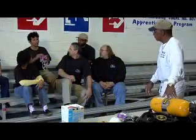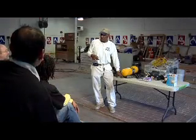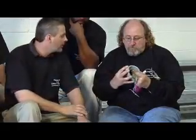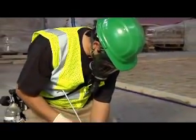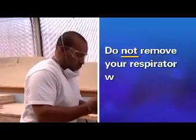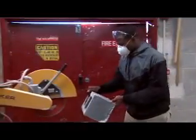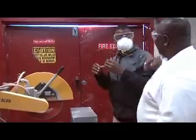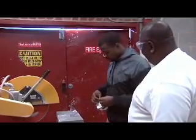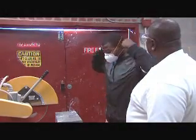It gives you a chance to practice with a respirator and to ask questions and discuss worksite-specific respirator use with your instructor. OSHA requires additional retraining when changes in your workplace or the type of respirator you use make your previous training out of date. For example, you get a new work assignment that has different respiratory hazards and respirator requirements from your old job, or you can't remember the information and skills you need to properly use your respirator. This could occur when you use a respirator only a few times a year. Or a situation comes up in which retraining is necessary to ensure safe respirator use. For example, your supervisor sees that you're not using your respirator properly. Learning and remembering the knowledge and skills you need to use your respirator correctly will help ensure that your respirator protects you.